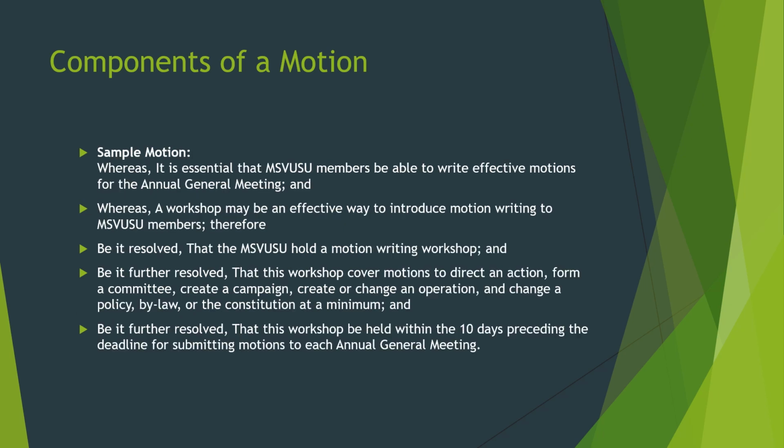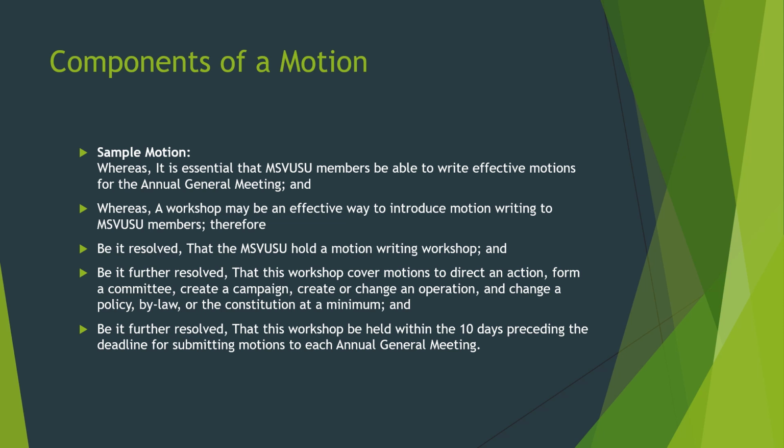Now that we've discussed the preamble and resolving clauses for a motion, our two main components of a motion, here's a sample motion for your review. Preamble. Whereas it is essential that the MSVUSU members be able to write effective motions for the annual general meeting, and whereas a workshop may be an effective way to introduce motion writing to MSVUSU members, therefore, resolving clauses.